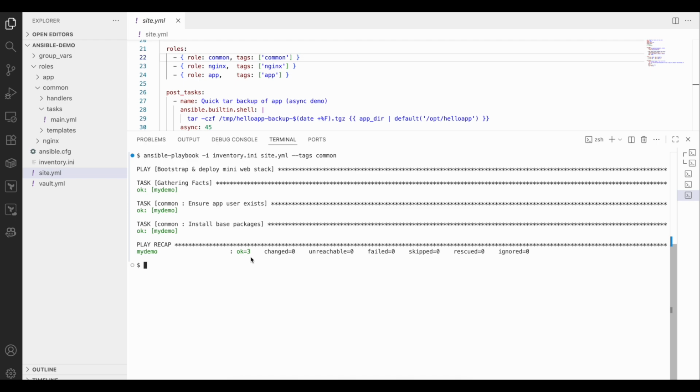That's one of the best parts of Ansible. It's idempotent, meaning it applies only what's needed and skips what's already in the desired state. So, whether you run it once or 10 times, your system always stays consistent. No duplication, no unnecessary changes.